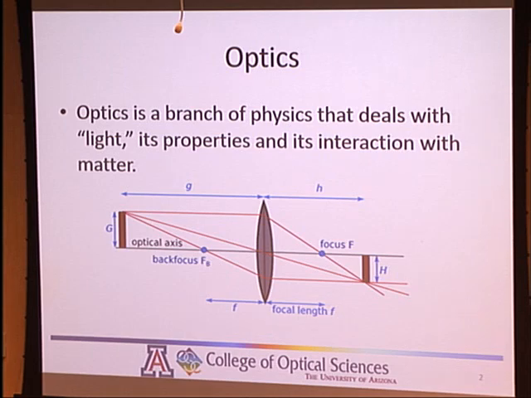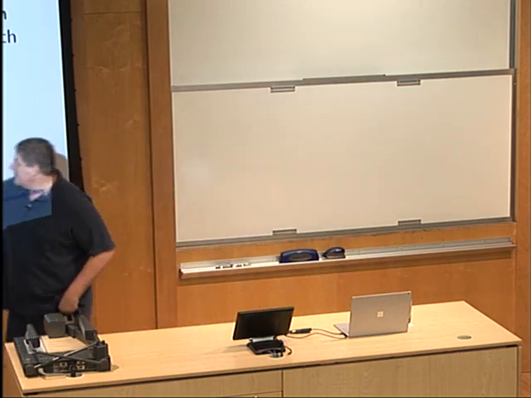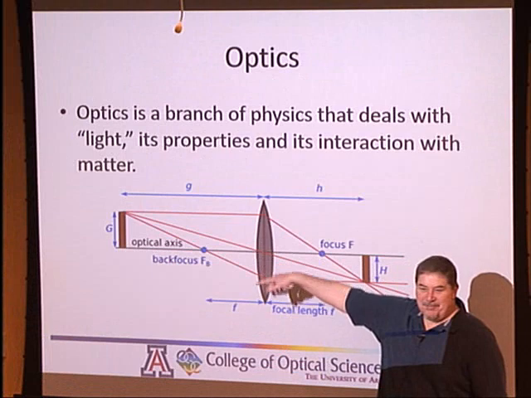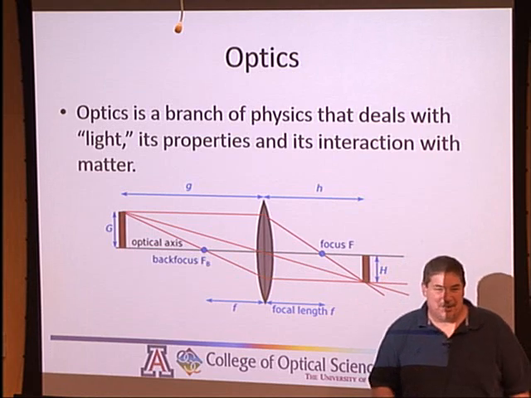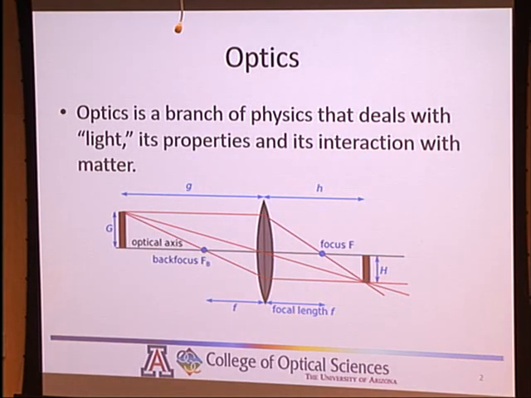That's mainly because at those wavelengths we can find materials that do things like focus that energy and make images with it. So pretty much it's all the same stuff, it's just a matter of the wavelength. And I'm sure in your physics classes you've all come across having some sort of thin lens here, object over there, and it forms an image, and you can figure out what the magnification is. This is the basic concept of imaging. But optics and optical engineering is a whole lot more than what you get here.